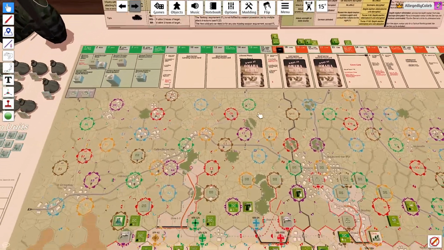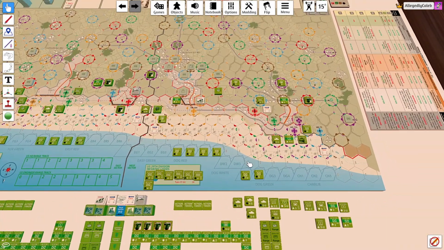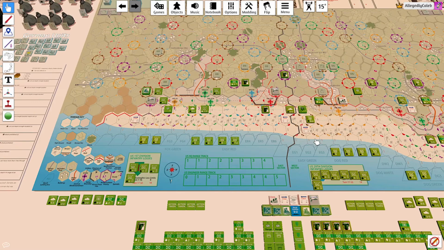But anyway, I have set up a bunch of my reinforcements already, and they're going to be landing without any beach hazards. I already have all of the beaches covered up and cleared from mines, so I'm not going to grab any landing cards. But yes, so we'll land them.